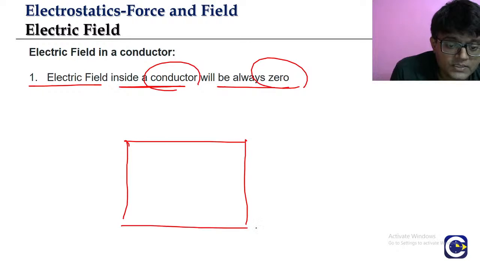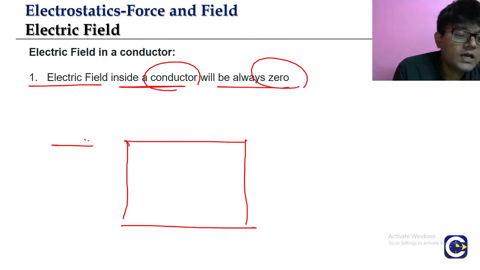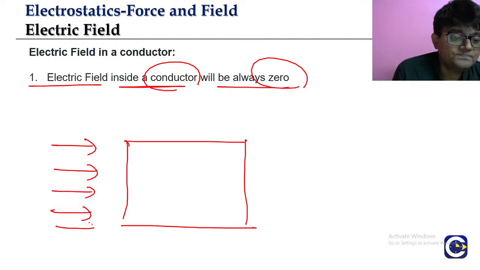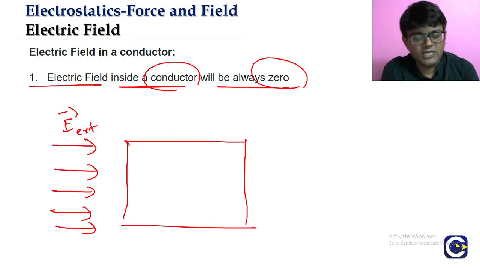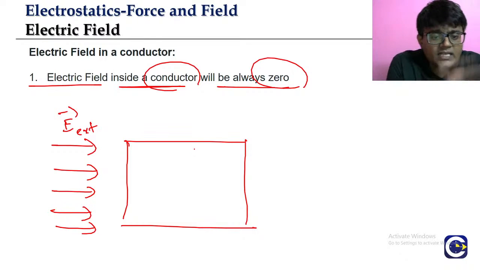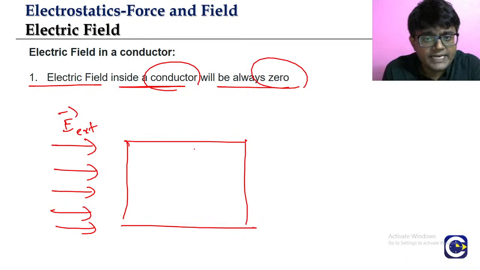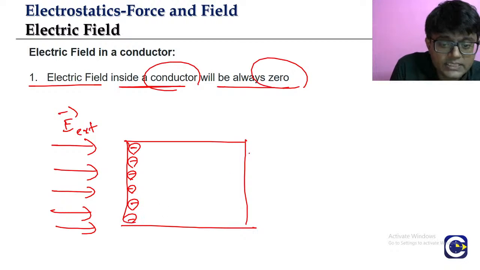Look, take a metal block. This is like a conductor. We are applying some electric field, so we can call it E external. So this is the external electric field or the applied electric field. Now inside the metal, because there is electric field, the electrons will start redistributing, right? Because of that, on one side we will get a full negative charge, an accumulation of the negative charge.